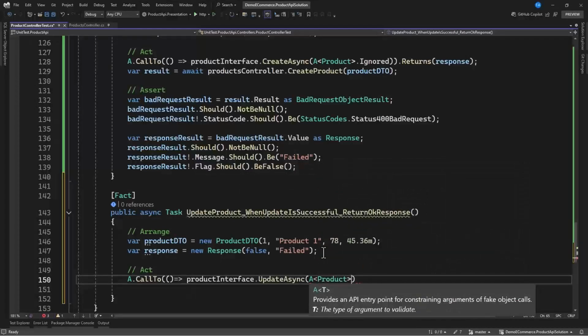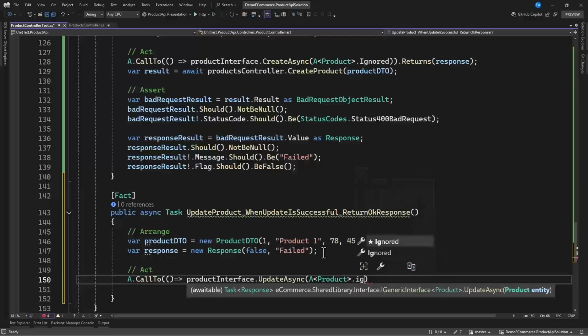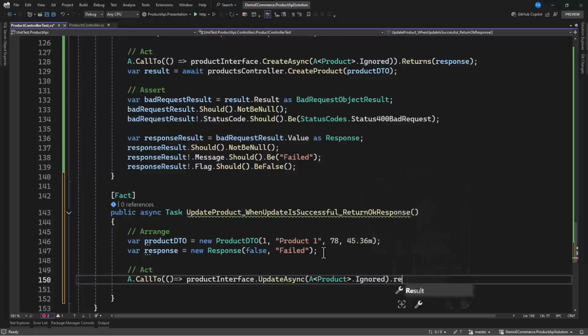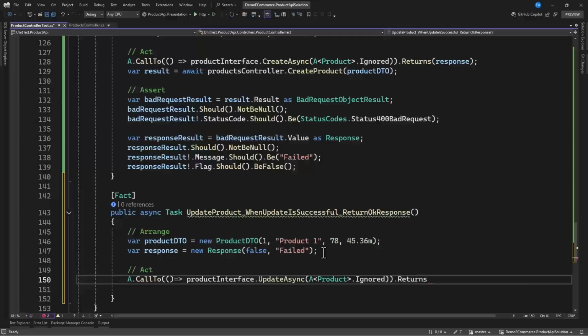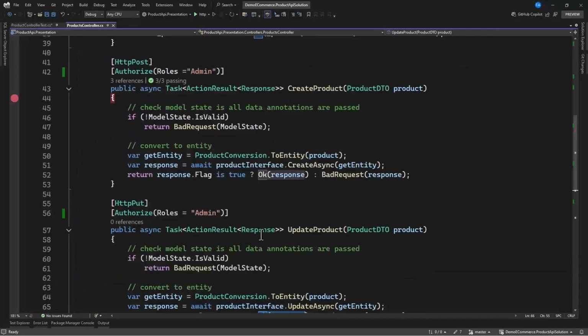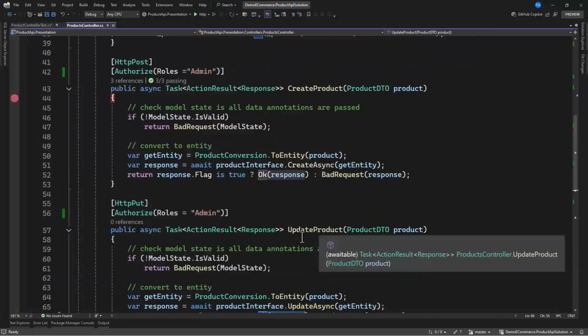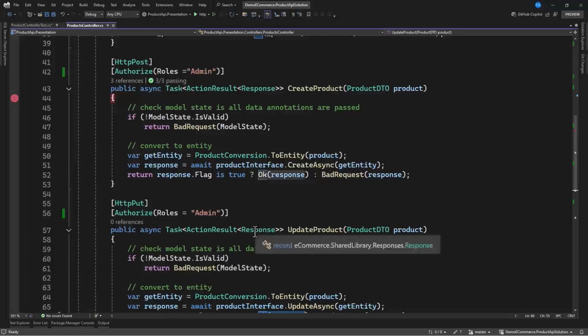Then let's return task. So this should return task. So dot return, and now this is returning. When you check this update controller is returning action. That is the response, right? So let's go in there and I'll make it happen.